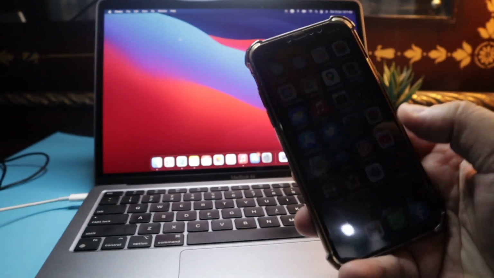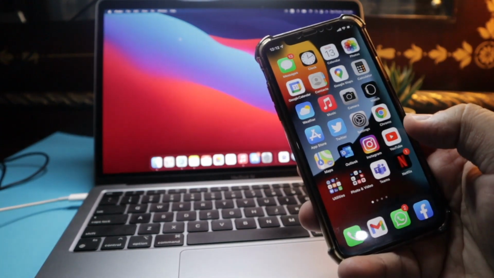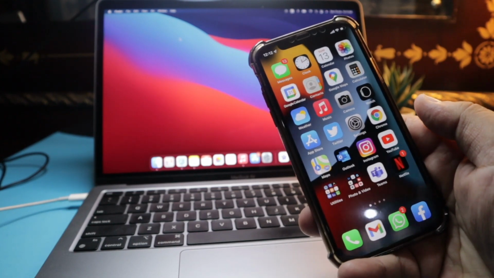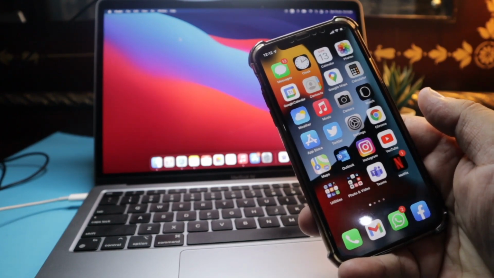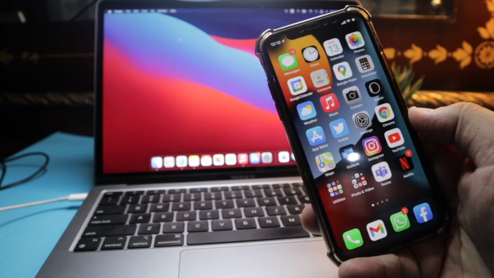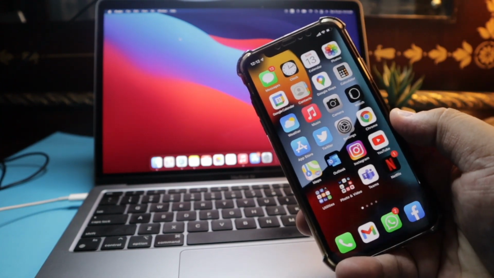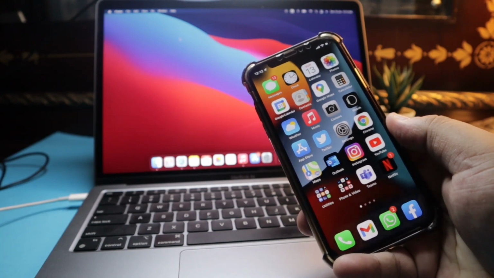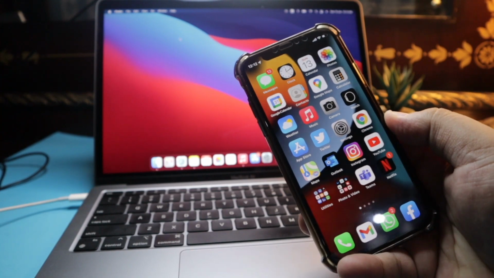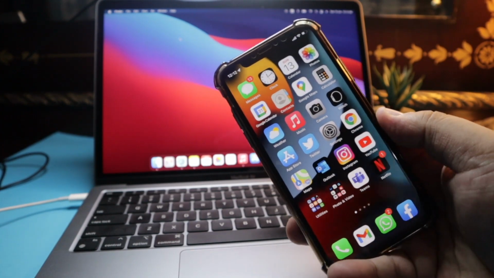Now, some people just like me may have gotten too excited and went ahead and installed this and then later on found out that there have been reports of glitches. And because it's not 100% stable, there are chances that you may end up losing all of your data. In order to avoid that, what we're going to be doing today is actually downgrading back to iOS 14, which was the original software running on the iPhone right now.